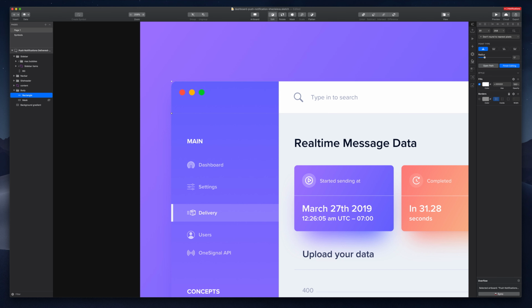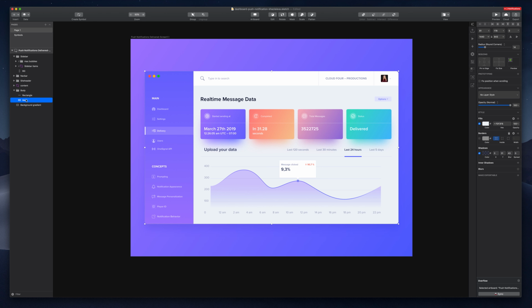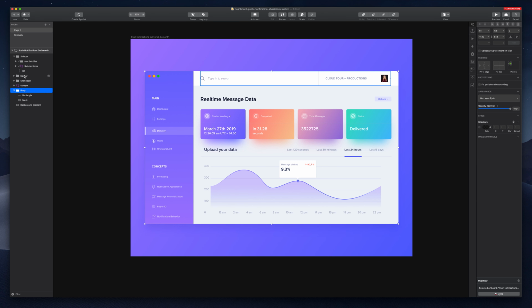Okay, so we have our body in here, we have our nav bar right there, and I will drag the nav bar into the body just like that. So we have our body, we have the side header that is above the content, and then we have the background layer for our items.